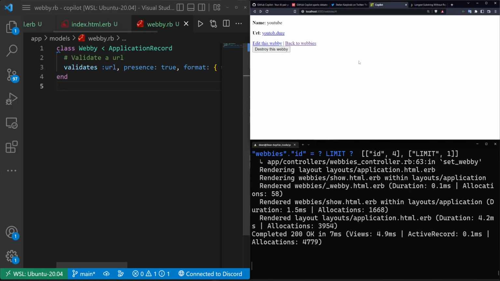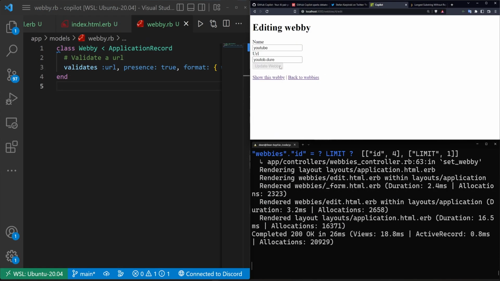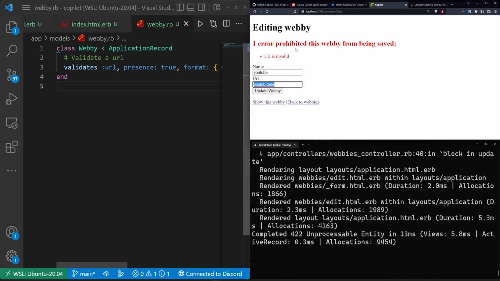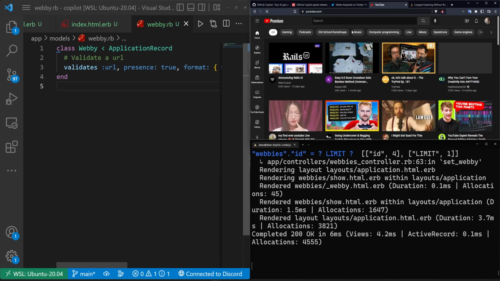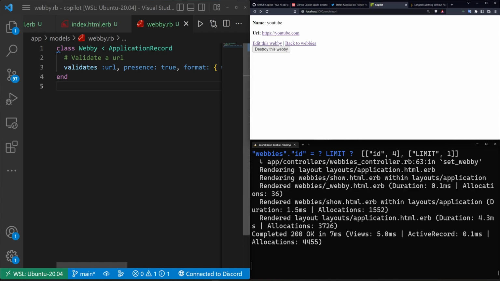So all of this lets me come in here and click edit. I'll now try to update this. It'll tell me this URI isn't valid. So maybe instead what I try to do is youtube.com. I hit enter. It's still not going to work. And then I realize that it is actually requiring me to use the protocol at the start, and now we have a working link. If I click on this link, it'll take me to YouTube instead of erroring out. And then you can see the questionable things that are on my YouTube homepage.